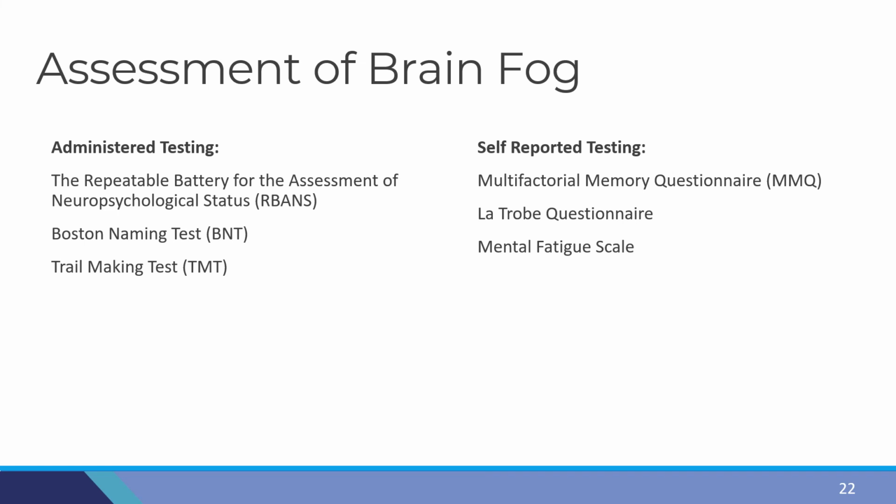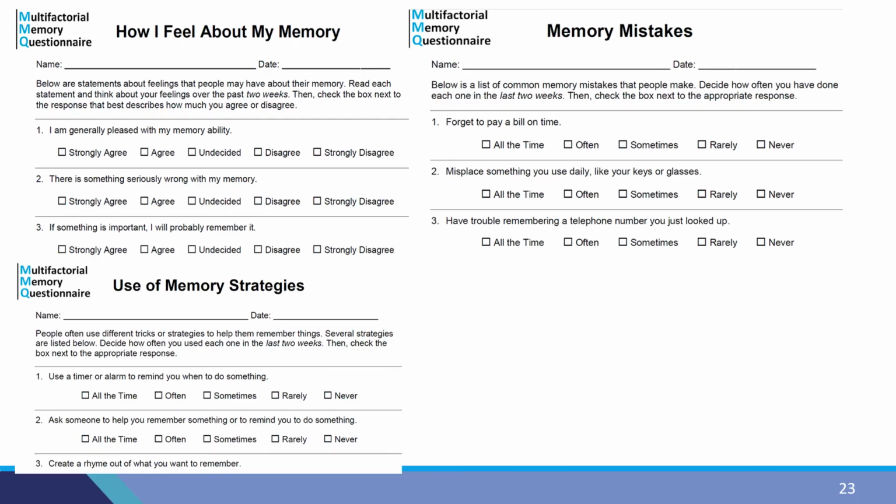Patient self-reported testing includes the MMQ, Latrobe Questionnaire, and Mental Fatigue Scale. Other important aspects during evaluation of cognitive impairments includes patient-reported outcomes on the right track as to how patients are doing over time throughout clinical visits and assessing what domains they feel are important to continue to address.